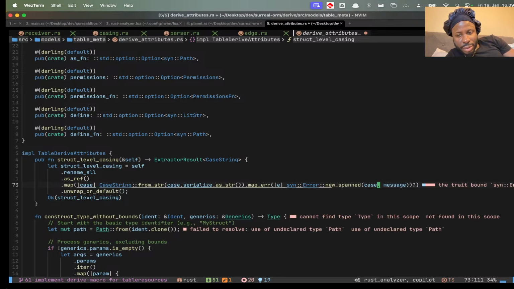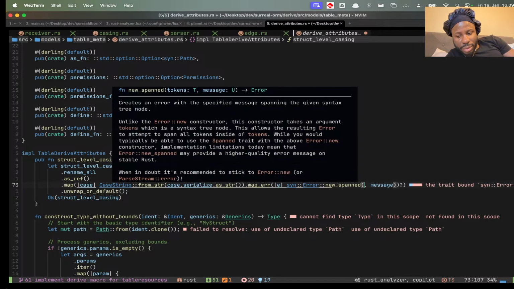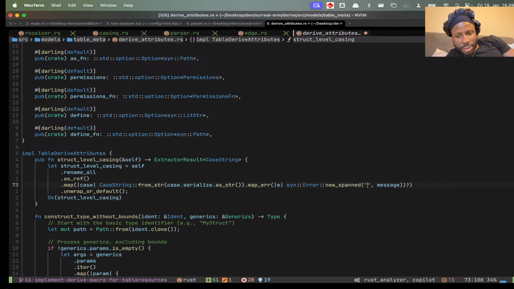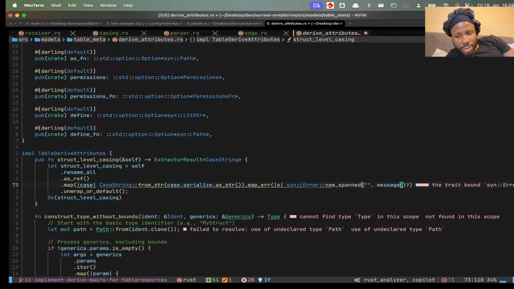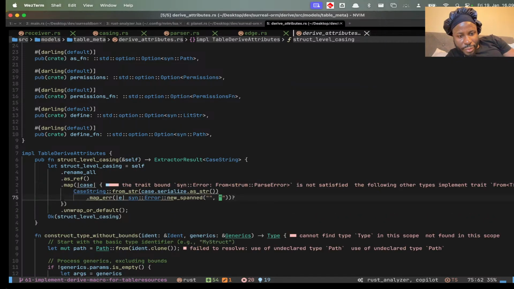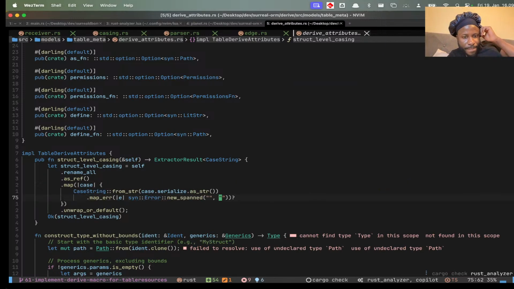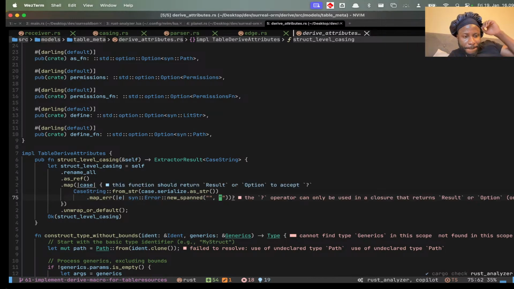No. You know what? I'm curious. I don't think we'd be able to do that. The question mark can only be used in a closure that returns results. Okay, I don't like doing that.